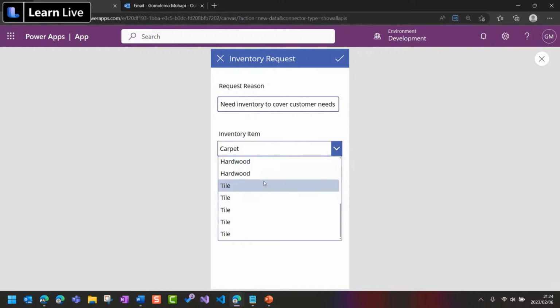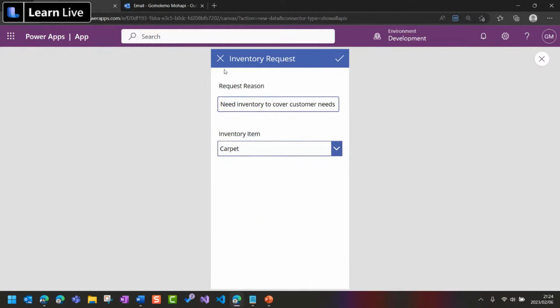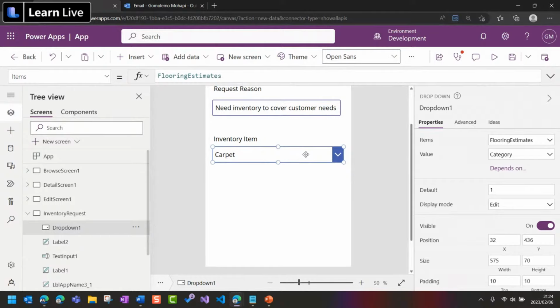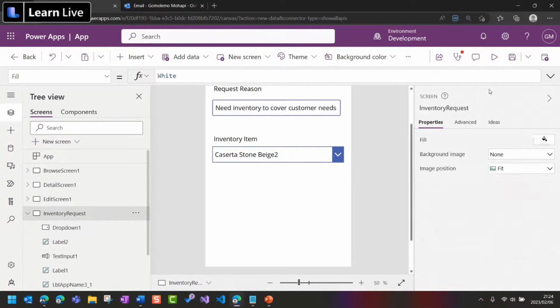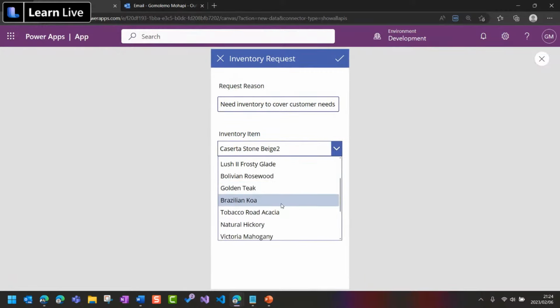Maybe we might not want these names because these are very common names. Maybe there's another type of name we want to use inside of that. There is a way for us to edit that by coming onto the right-hand side of the screen and making sure that we are selecting the proper name there. As you can see, now each item.